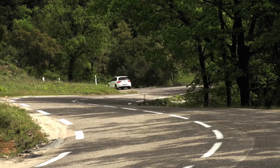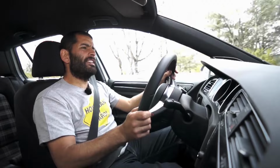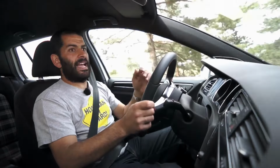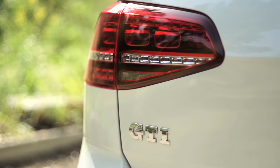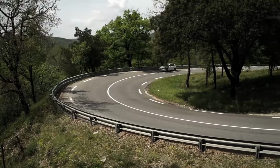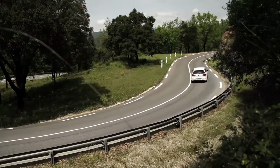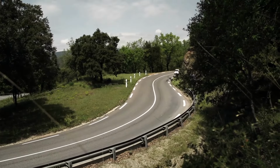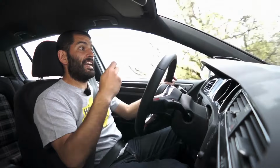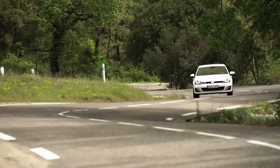The Golf GTI is quite a simple car, but it's one with a complicated history and a complicated set of responsibilities. On the one hand, it's the car that should be everything to all people. It's the classless performance car that does everything all the time for all people. But on the other hand, it's a car that was once an enthusiast's object, a car that people like me lusted after. And then it became a car that people like me slightly laughed at. And then more recently, again, it became a car that we respected. So within that, there's the full range of emotions.